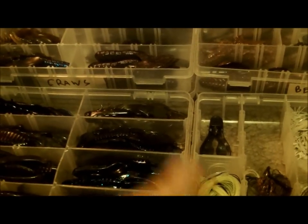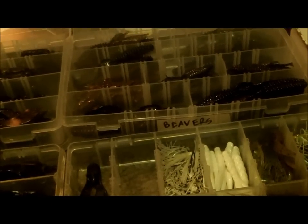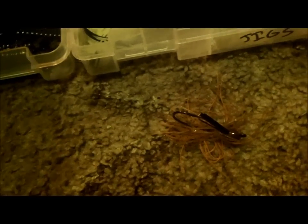You're putting a weight with some sort of trailer and a skirt, and what that's imitating on the bottom of the lake or pond is going to be a crawfish, or some sort of bug moving around on the bottom. It's a big profile bait — big and chunky, nothing like a worm. You're going to jig it off the bottom. Jigging is twitching your rod up to pop the jig — pop it and it sinks back down. The skirt floats, and you pop it up, back down, move it along the bottom. The crawfish trailer makes flapping movements causing commotion in the water, and that's what triggers the bass to strike.